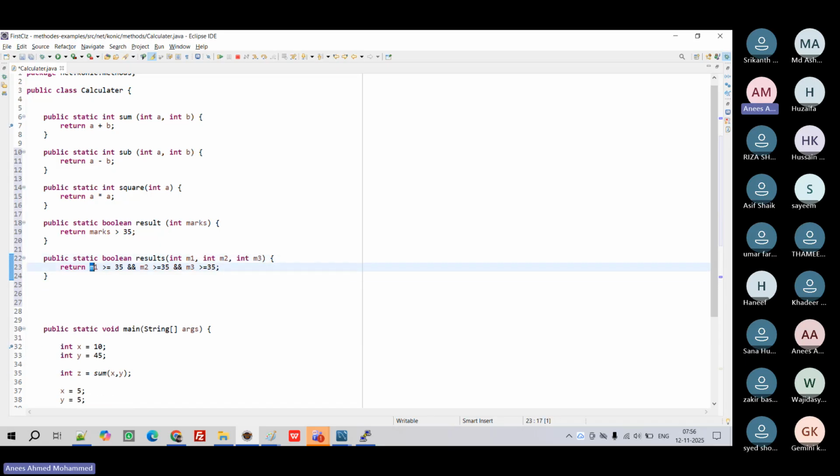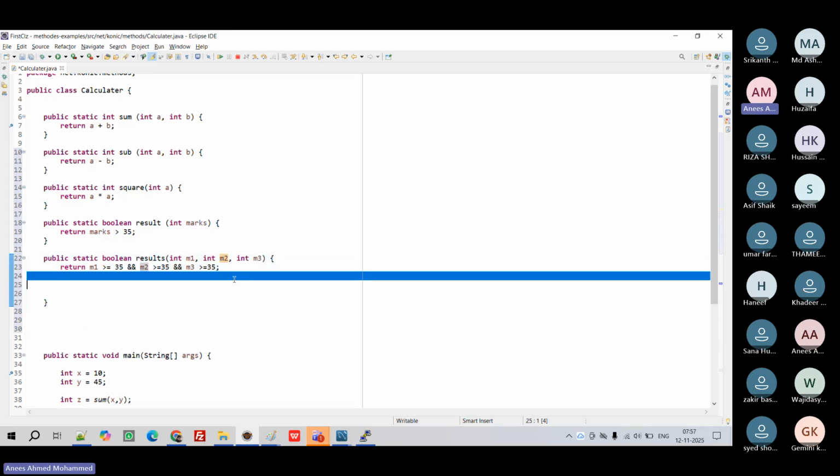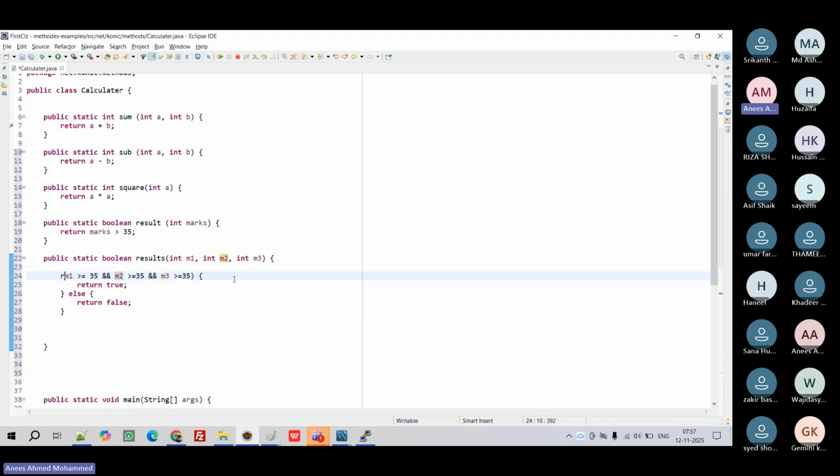So what if condition always takes true or false, right? If true, you are returning true. If false, you are returning false. Not required, right? You already know it's true or false, so even that's also fine. It's not like we need to go like this only. You can go with the if and conditions also. That's not a problem.